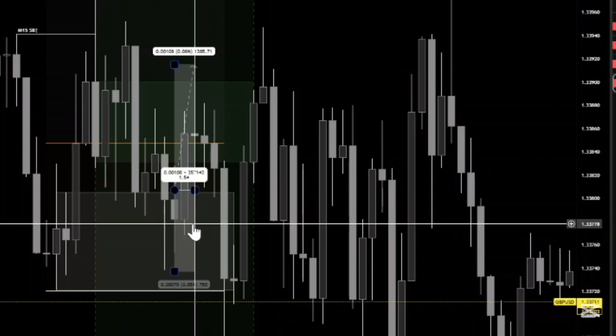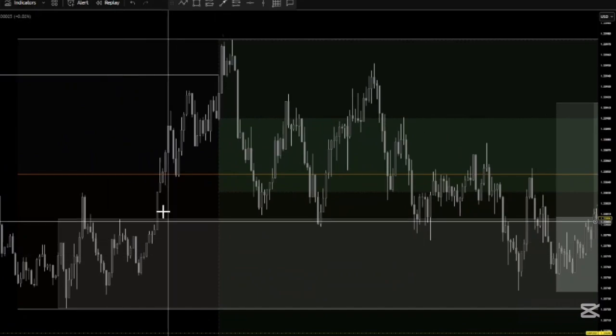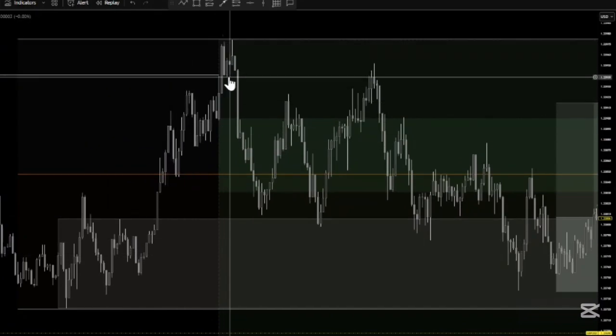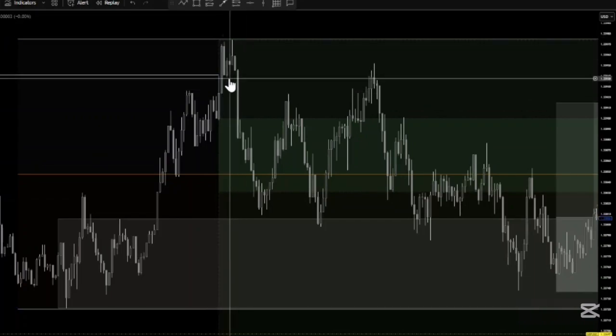Keep it simple and clean. I promise you, you will make money. The key is simplicity. So now on the M1, as you can see, price was creating higher highs, higher lows, higher highs, higher lows, higher highs, higher lows. So from here, we caused what I call a trend change down.